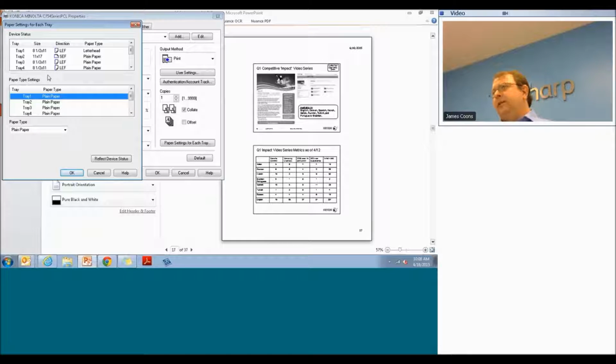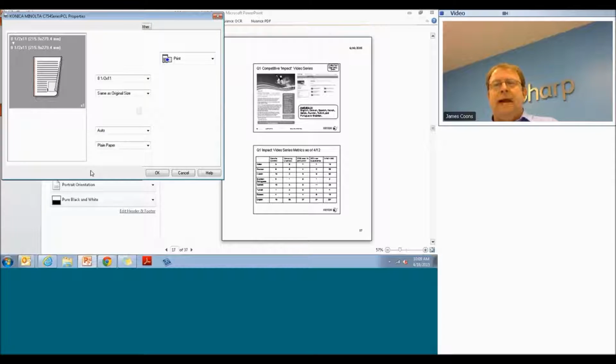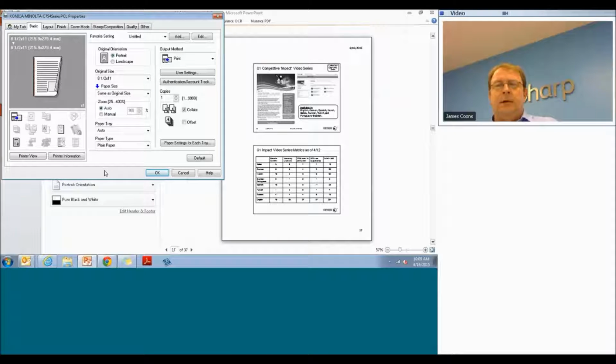Our machine, if somebody changes paper, you'll see it, and I'm not going to say it's instantaneous. It is probably a good 5 seconds. But you don't have to leave the print driver and come back in to connect again. So don't let them get away with saying they do the exact same thing, because they're really not doing the same thing.